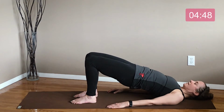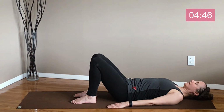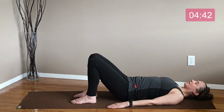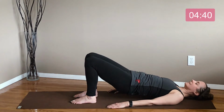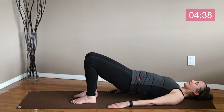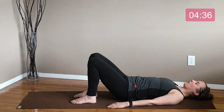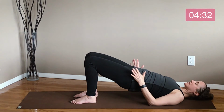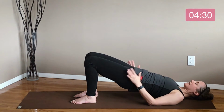Okay, so let's try 3 lifts and lowers. Lifting up, and lower. Just tap your bum to the ground, lift, and lower, and lift, and lower. This time we're gonna lift and hold. Lift and hold here. Now let's see if we can create some stability, maintain it here in the hips.